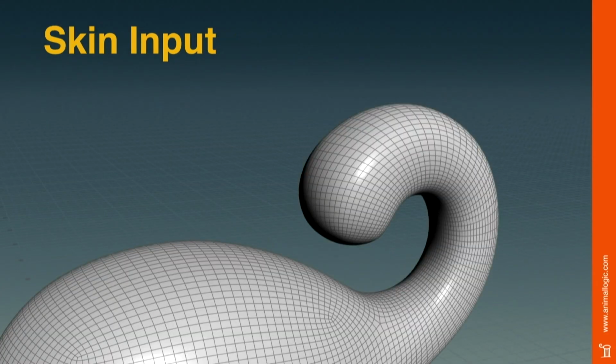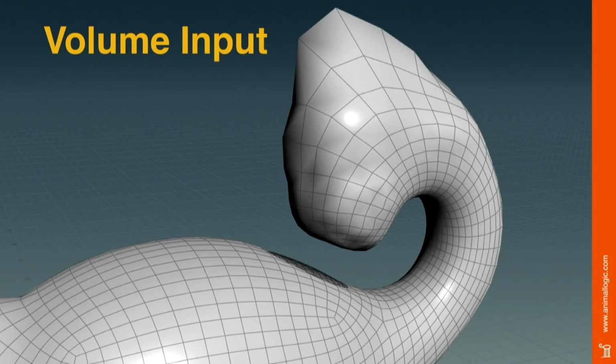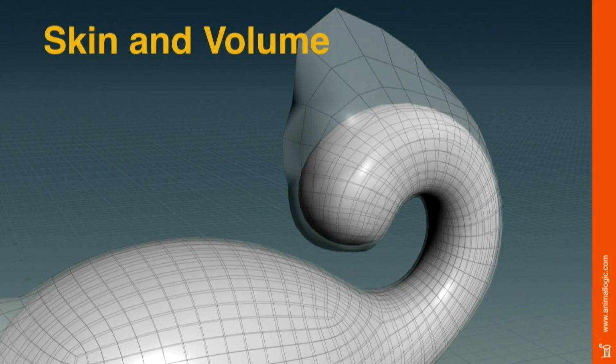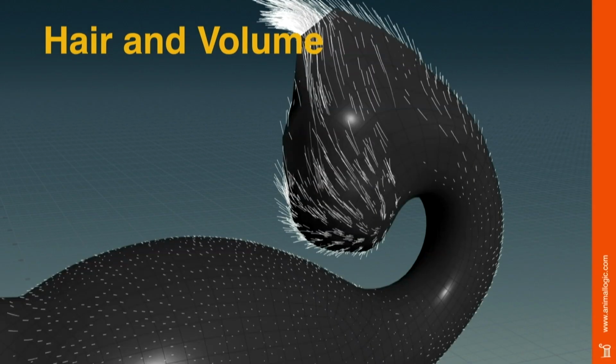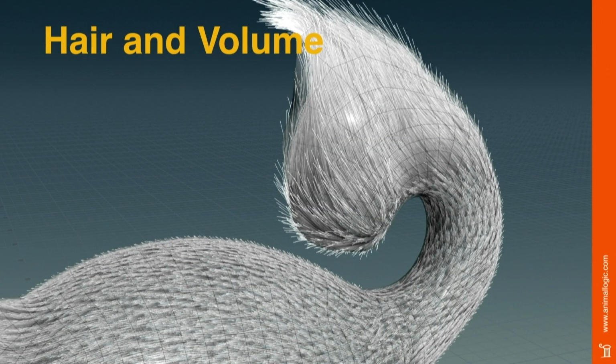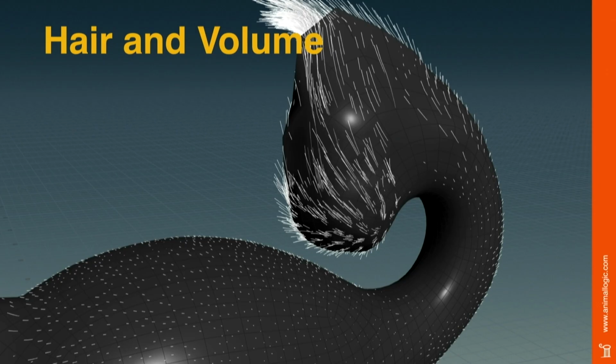So if we zoom in here for just a little bit of a close-up, this is the skin geo. That's the volume geo. And you can see these overlaid on top of each other. Now, when we put the fur in, you can see that the fur essentially just sticks a little bit out of that volume geo. And we actually run our cloth simulation first, and only after it's finished do we run the fur simulation. So we found that bidirectional simulation between the cloth and the fur was a little unstable and it was a lot slower. So we faked the pressure of the fur colliding with the cloth by colliding against this volume geo. We're going to come back to the fur in a little more detail later.